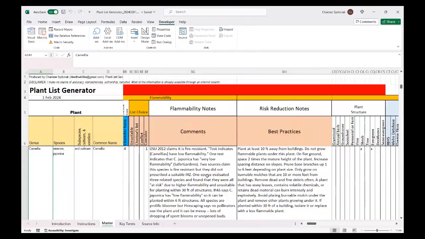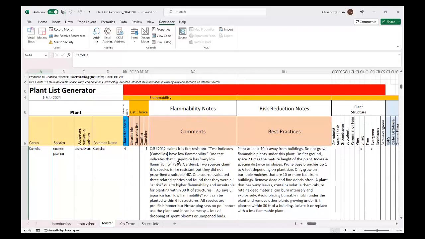It's kind of long. A local publication called Fire Resistant Shrubs and Trees for Privacy, OSU, that's what OSU 212 means, says it's fire resistant. They don't ever say how they've made that determination. Tests indicate that camellias have low flammability.